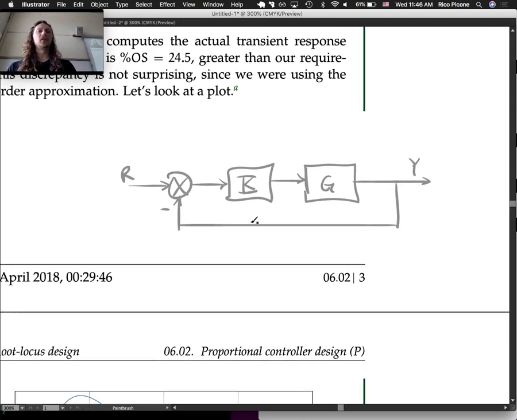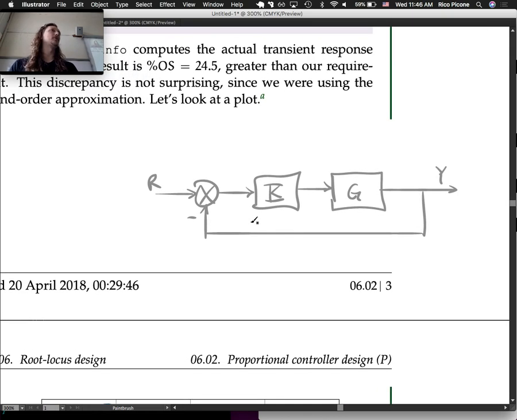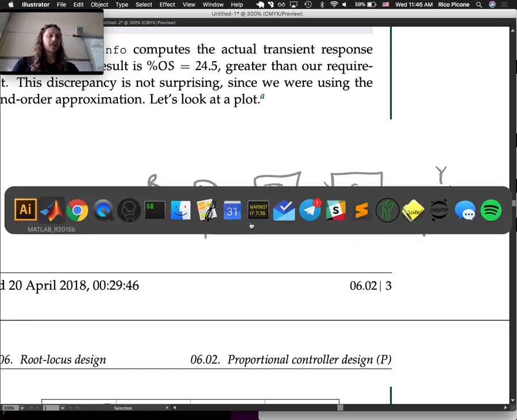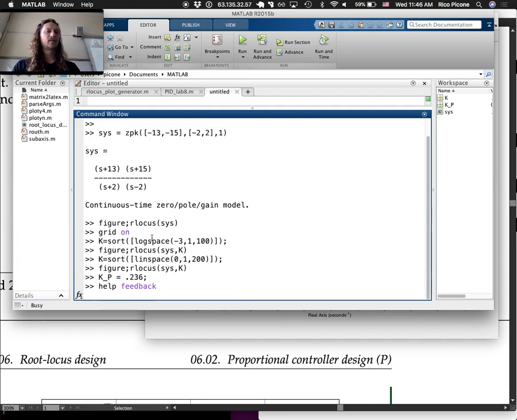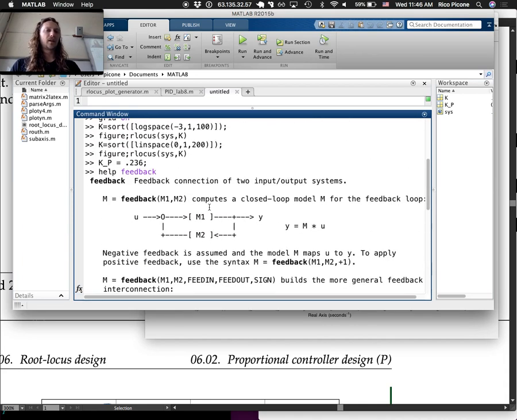You could find the closed loop transfer function analytically and plug it into MATLAB. There's a shortcut though, because MATLAB knows what you're trying to do. It has this nice function called feedback. It says, we know you're going to do this a lot, so if you want to make a transfer function out of other transfer functions that has a feedback loop, you can just use this feedback function.